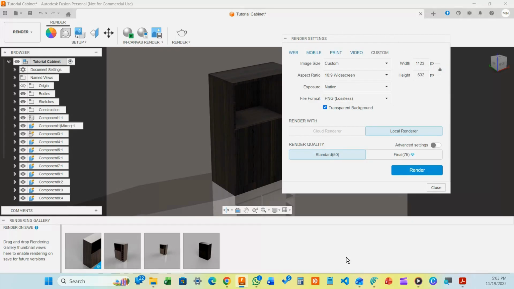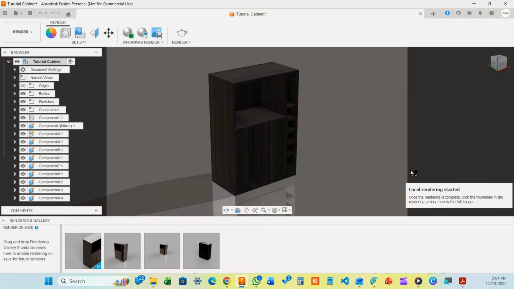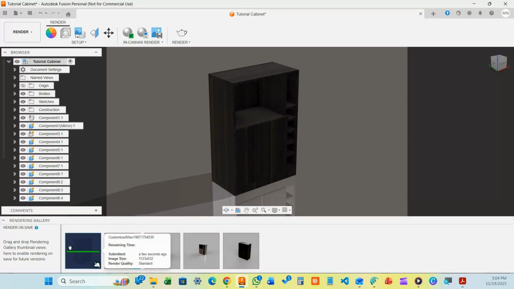So we can still set this, and we're actually going to do that. We're going to render this same picture. We're not going to do the transparent background. I'll show you later one of them that is a transparent background. But I just want to compare, and I want you guys to see the comparison between this command and the previous command where we did our render. So right now, what's going on? Okay, so it's creating that picture, and it puts it here in our rendering gallery.